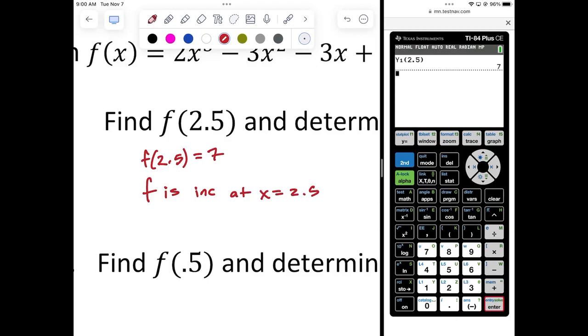You don't see the graph, so if you wanted to know if this is increasing or decreasing at this moment, it's not as easy to determine that. How could I do something on the home screen, though, to see if this is increasing or decreasing? Find the y value where?